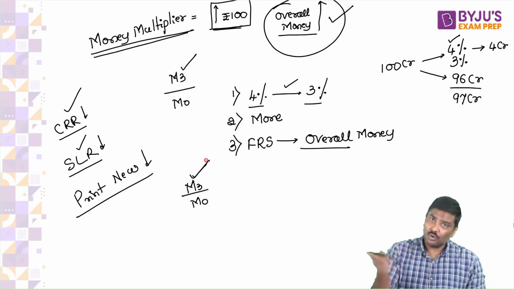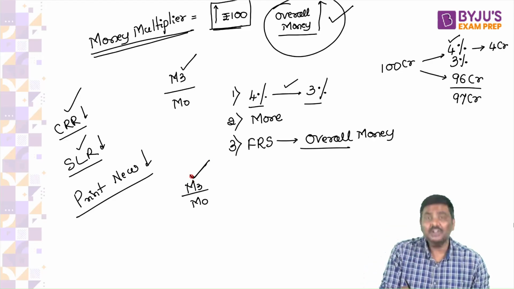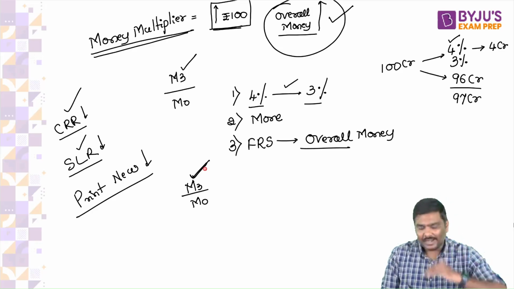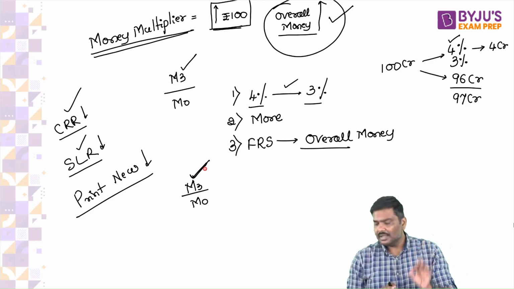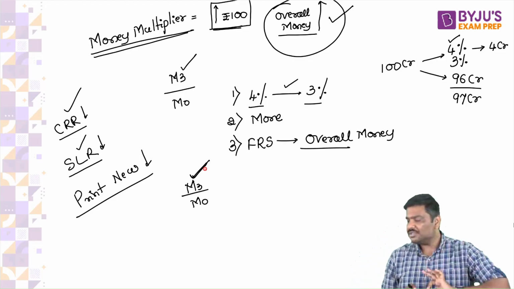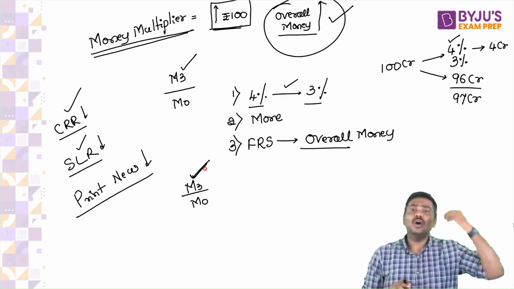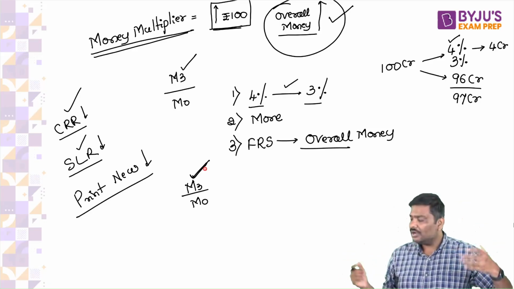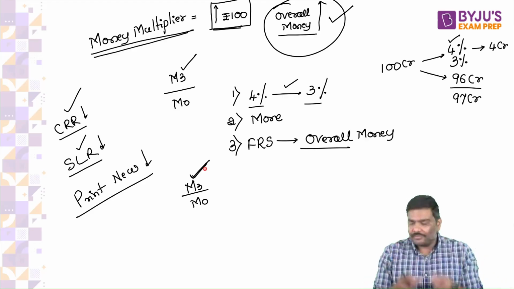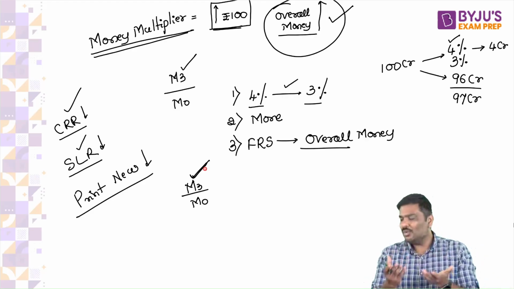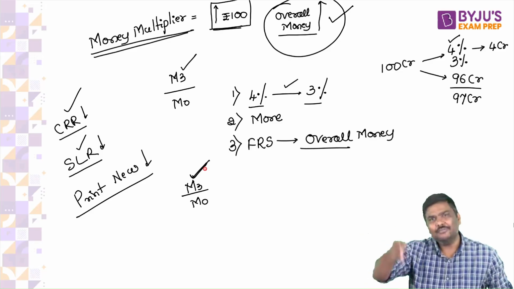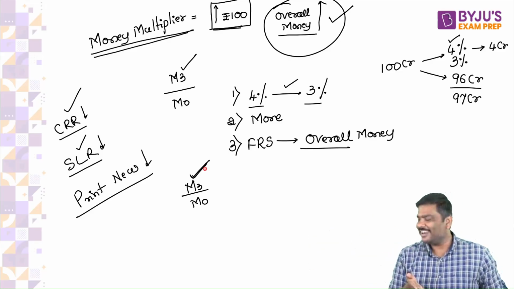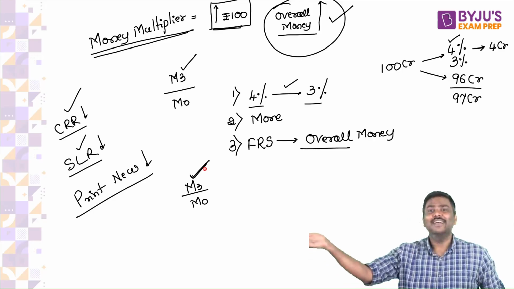That is the precise reason in M3, we consider only the banking sector as a numerator, and M0 monetary base as a denominator. Any problem with this? Let me know. Why are we taking M3 upon M0? Why not M2? Why not M1? Why not M4? Some of you are saying, but sir, in M4, M3 is there. My dear, in M4, post office deposits are also there.